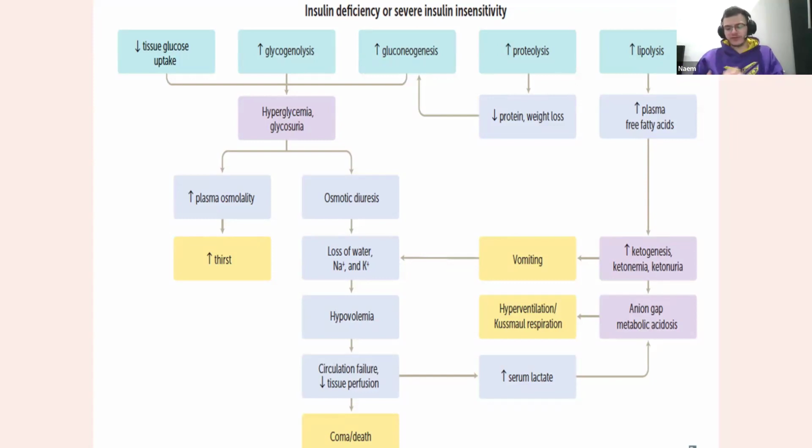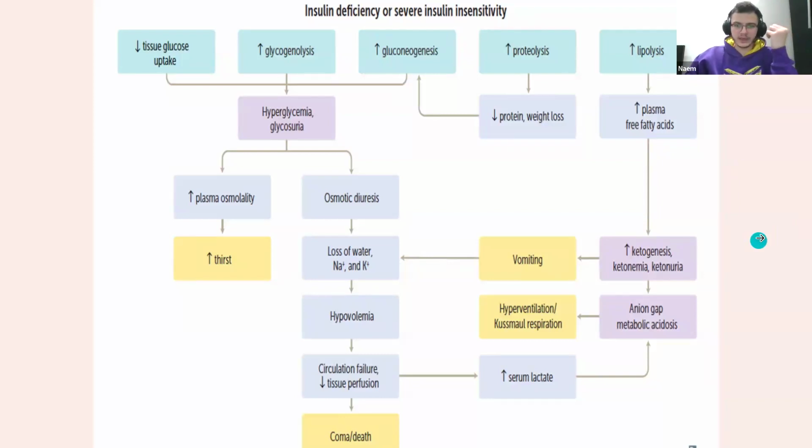Anyway, basically lipolysis is the process of bringing a big fat cell or a big fat compound and breaking it down to free fatty acids. This is what lipolysis is: bringing fat tissue and breaking it down into free fatty acids. This process increases when there are low levels of insulin. You don't need to know the reason why. Just know low levels of insulin means increased lipolysis, which means higher levels of free fatty acids.